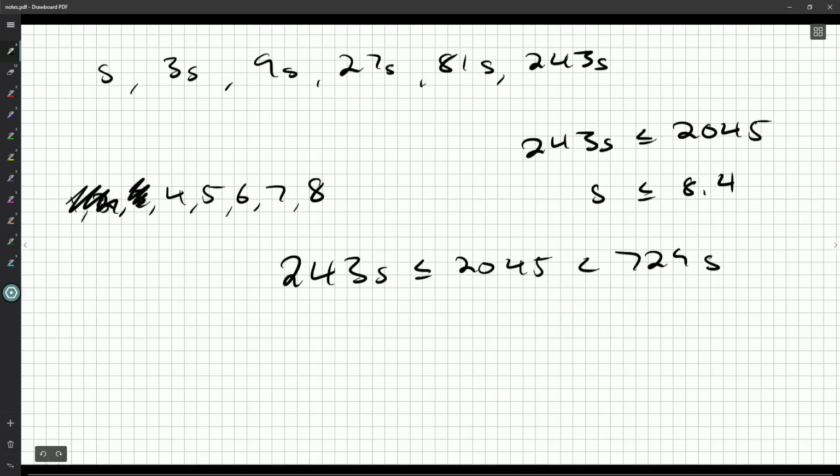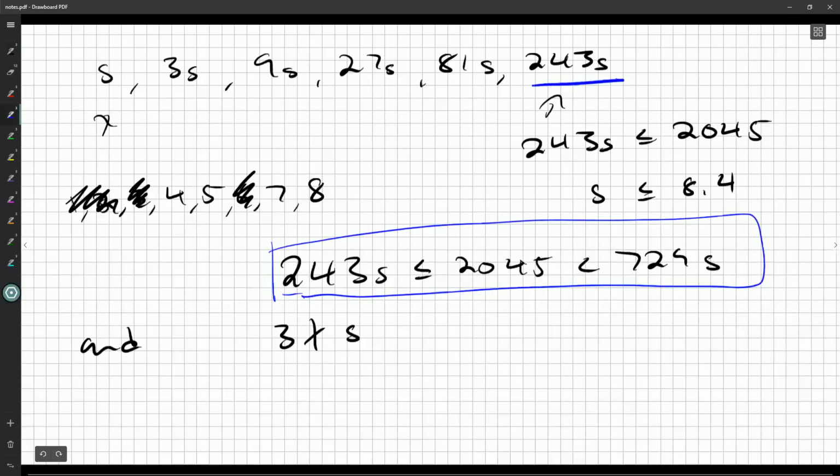Oh, but you can't have 3 or 6. Because while those do give us length sequences that start at a certain number and end at this length, we can't have S be divisible by 3. Otherwise, you'd be able to sort of rewind time and have a smaller term in your sequence. So these two inequalities ensure that 243S is the largest term appearing in A, and this ensures that S is the smallest term in my geometric sequence, and that it can't be enlarged either way by adding an extra element of A. So that would be 4 there. Okay. Good to know.